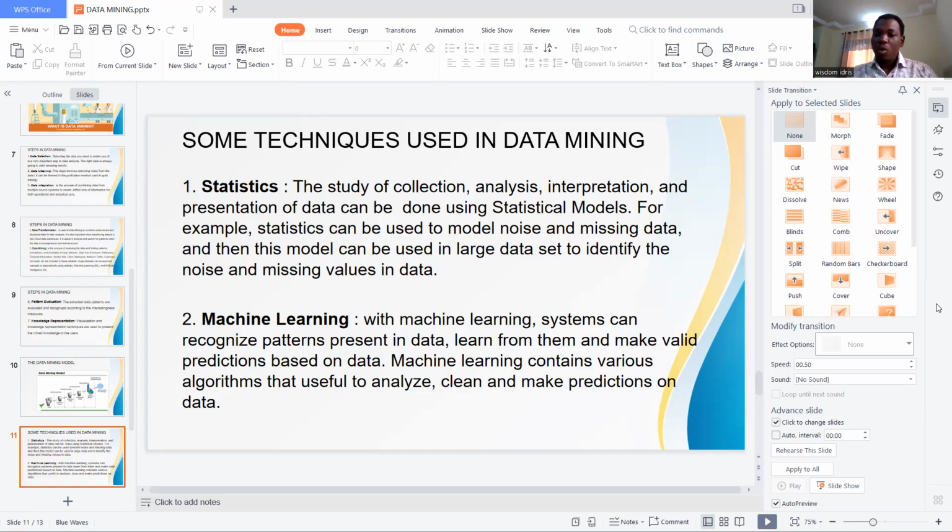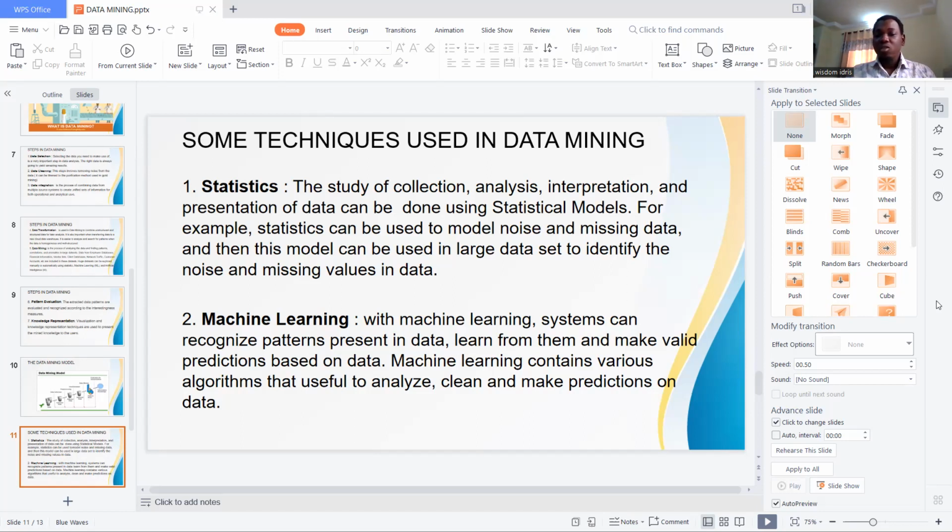So if you are a data scientist, a data analyst, a machine learning engineer, or you are looking to delve into the career, you want to have knowledge of statistics. Statistics is the collection, analysis, interpretation, and presentation of data using statistical models. When you hear bar charts and pie charts, we all came across those things in high school. They are very important, and you can use them in data mining.